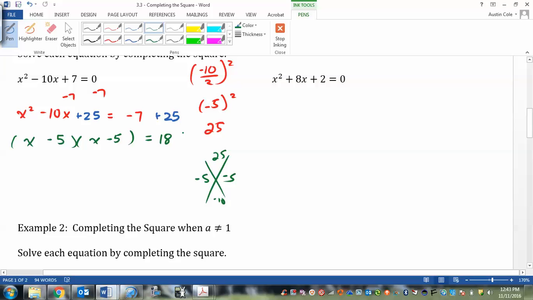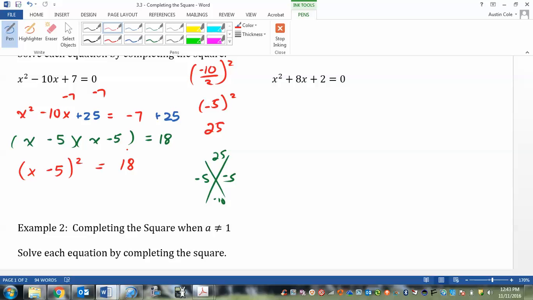Okay, now it says write as a binomial squared because we know that something times itself can just be squared. So instead of calling it x minus 5 times x minus 5, we're going to write it as x minus 5 squared equals 18. It will always work out that way. If you take half of our b value, square it, add it to both sides, and mini-marf this, it'll always work out that way. I'll show you that in the next problem.